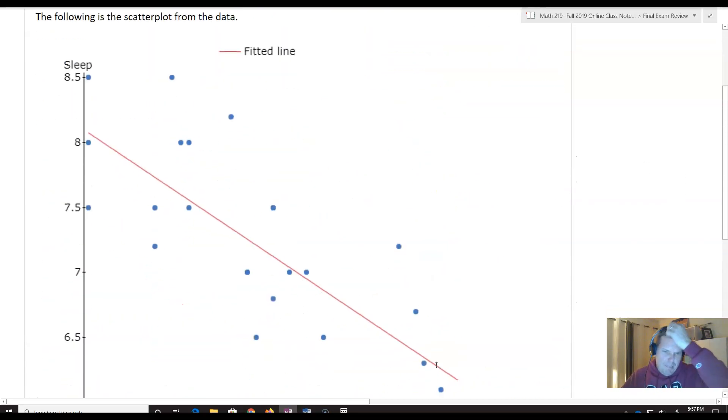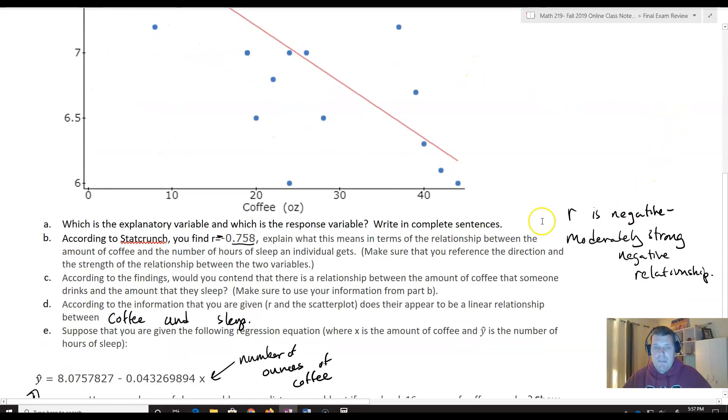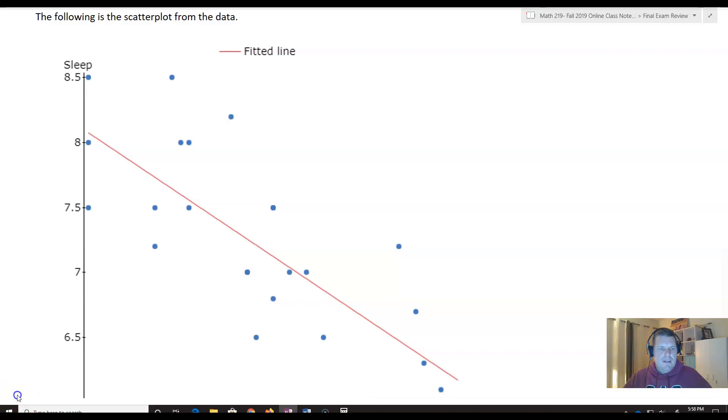So, again, regression is going to compare two quantitative variables from individuals inside of the same population. What we're trying to do is see if there's a linear relationship between those two variables. In this case, coffee and the amount that somebody sleeps. The strength of that relationship and the direction is going to be based upon R. So if R is negative, it's a negative relationship. If R is positive, then it will be a positive relationship. And then its strength is going to be based upon this number, the 0.758. And if you'll reference back to my earlier video, between 0 and 0.5, it's weak. Between 0.5 and 0.8, we're going to get moderately strong. And anything greater than 0.8 is going to be strong. And if it's moderately strong or above, that's fairly good evidence that we have a linear relationship. And that completes this example.